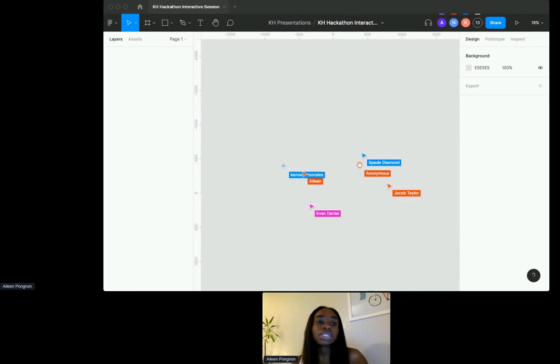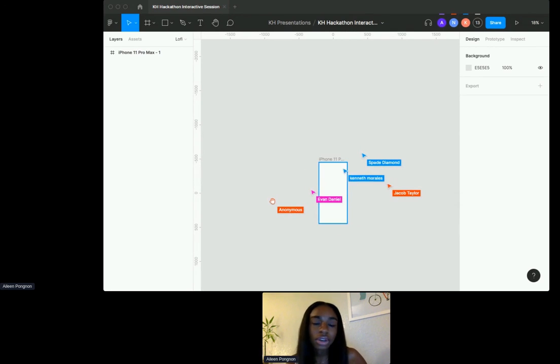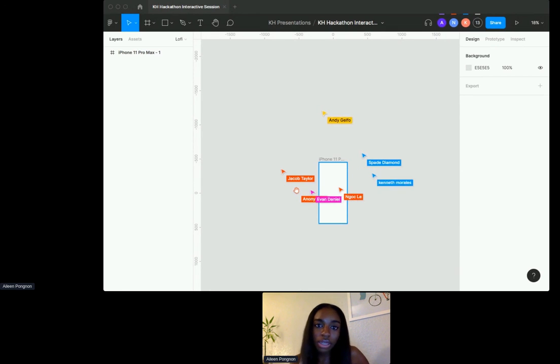This shows you that you can make multiple pages on your Figma file. If I want one page of lo-fis and another page of hi-fis, that allows me to have one page that all of you were on. But if I switch to hi-fi, all of a sudden you guys are not here. You could also switch to the hi-fi page and be there. That gives you two separate spaces where you can design whatever you want. So that's the left-hand side.